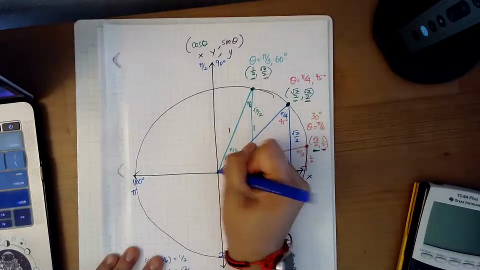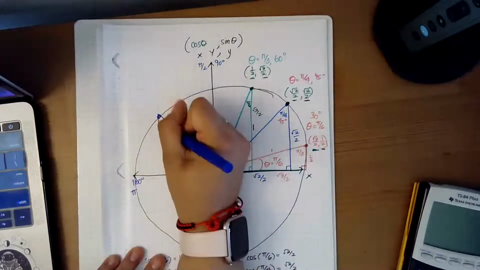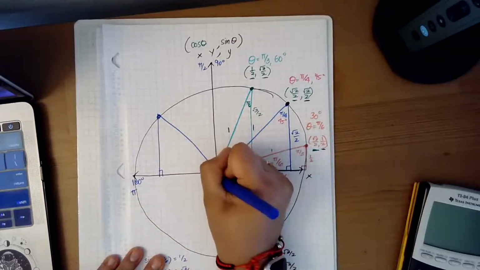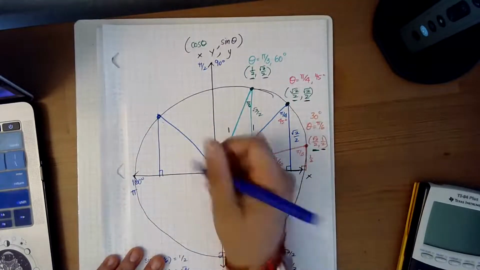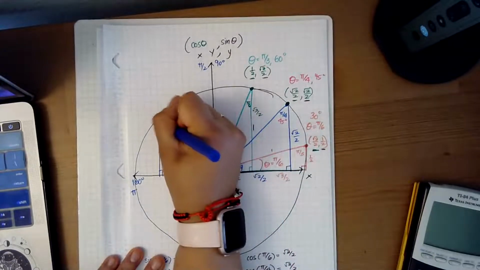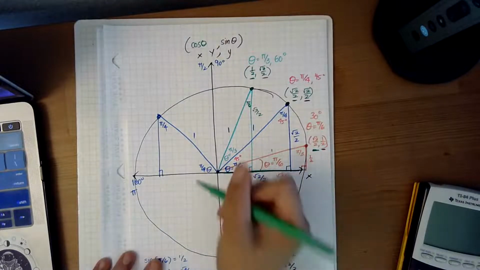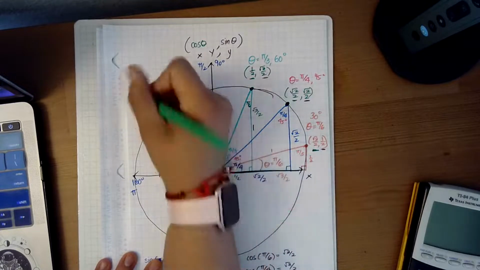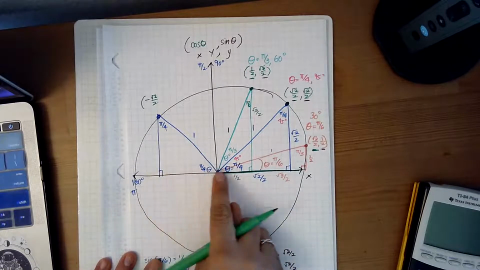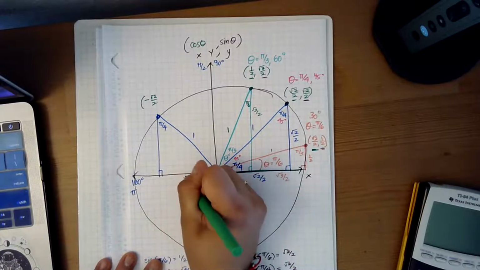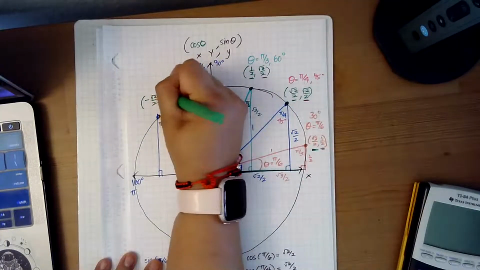Watch what I'm going to do. I'm going to go ahead and reflect that one. Okay. I'm going to reflect it over here. So now, this guy right here, I just reflected it. And this is pi over 4. Hypotenuse is always 1. But now, this length here is a negative. So now I have a negative radical 2 over 2 because it's on the left side of my x-axis. So these values are negative. But this is still radical 2 over 2, it's just on the negative side. This guy's still positive. It's still above the x-axis, so it's radical 2 over 2.